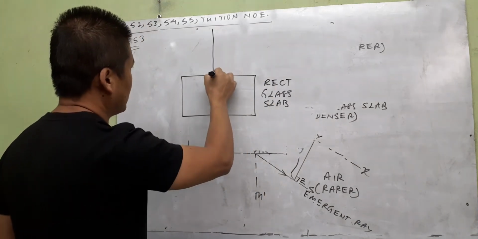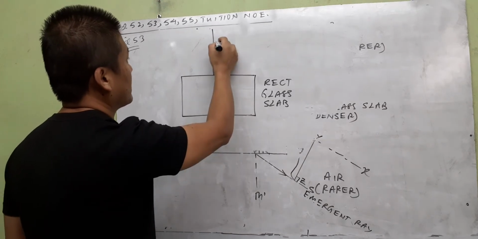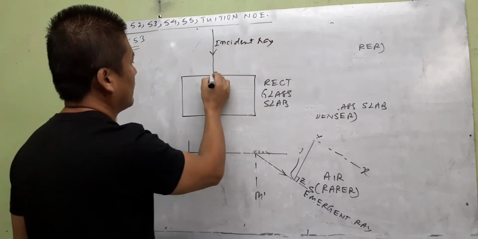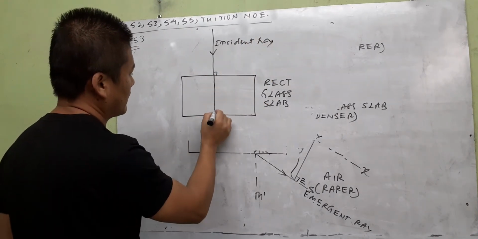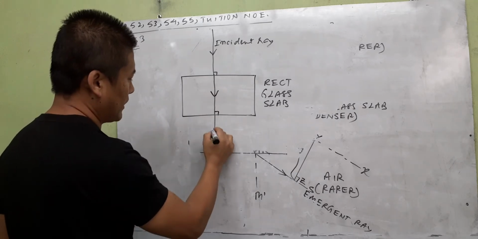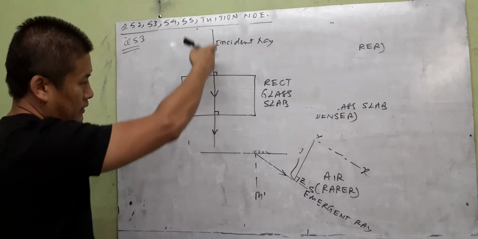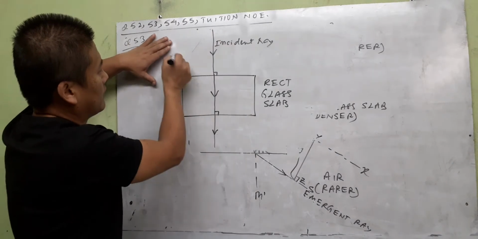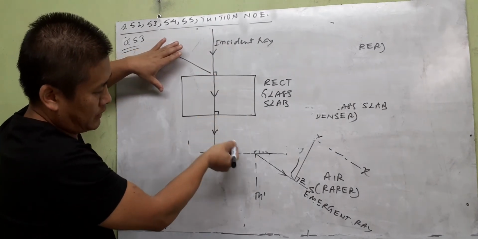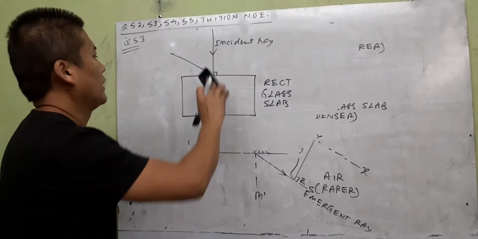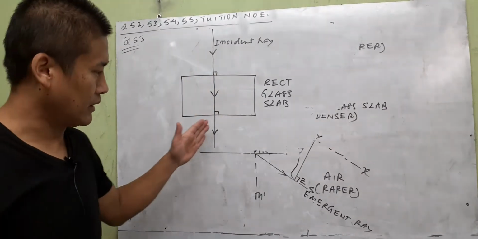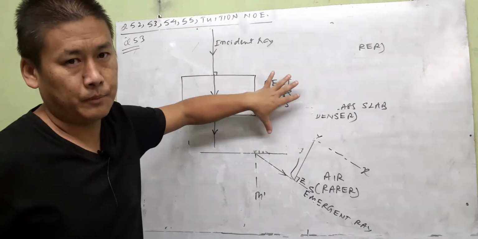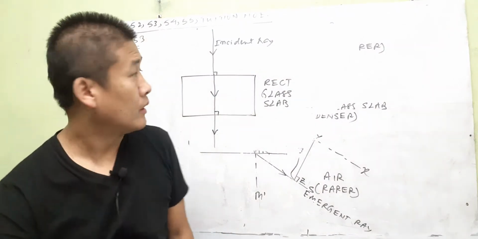Then if you pass an incident ray like this, normally, meaning 90 degrees, then bending will not happen. It will just come out. The refracted ray doesn't bend, nor does the emergent ray. All of them will be on the same straight line and there will be no bending. So that's why we have to pass it not like this but obliquely. Then only will refraction take place and the emergent ray come out bending. The refracted ray will bend, then the emergent ray will bend. No bending will take place when you pass an incident ray at 90 degrees to the rectangular glass slab. Yes, okay, 54.